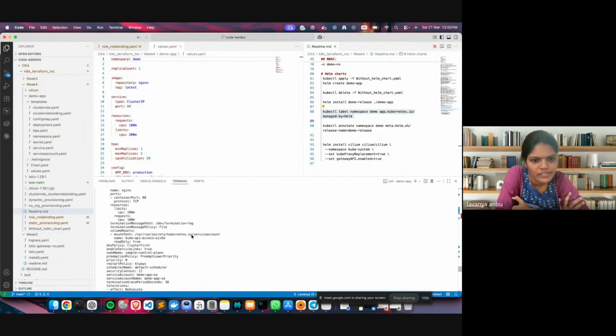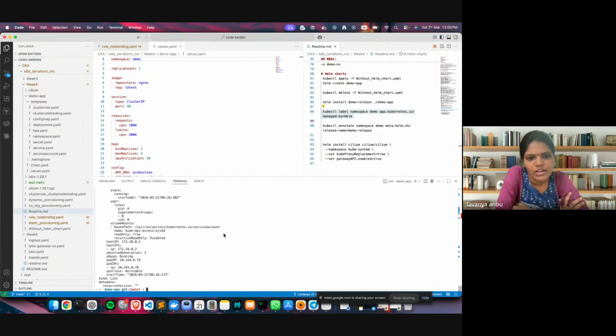Okay, so we have not defined the Helm label at all then. But when you deploy it from the Artifactory repository, it will add this label. I think that's why I have added this label, to see. So you can just validate from the pods itself. It will have this label managed by Helm. So let's see it for the Cilium chart that's below. So just go ahead and install Cilium in line number 93.